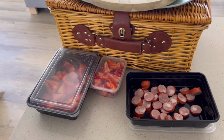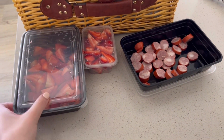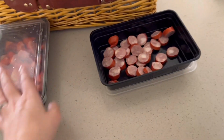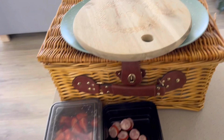Done. I just wanted to share with you guys what I've done so far. So I cut and prepped some strawberries. These ones are staying at home because they're not all going to get eaten. I chopped and prepped some cabana.